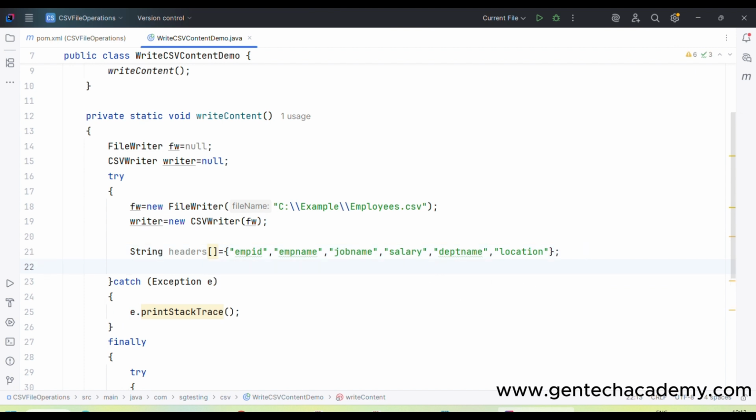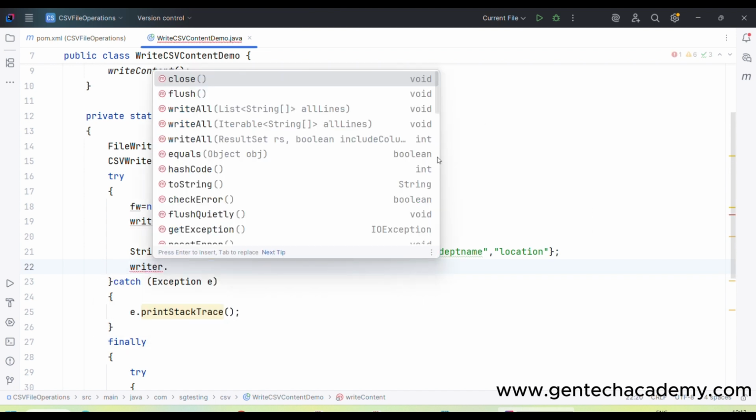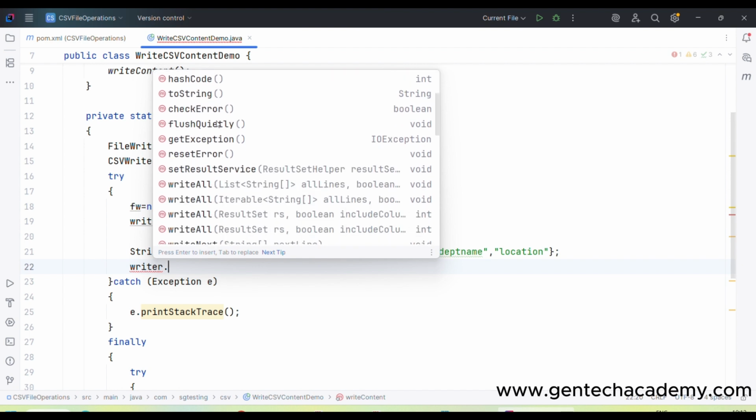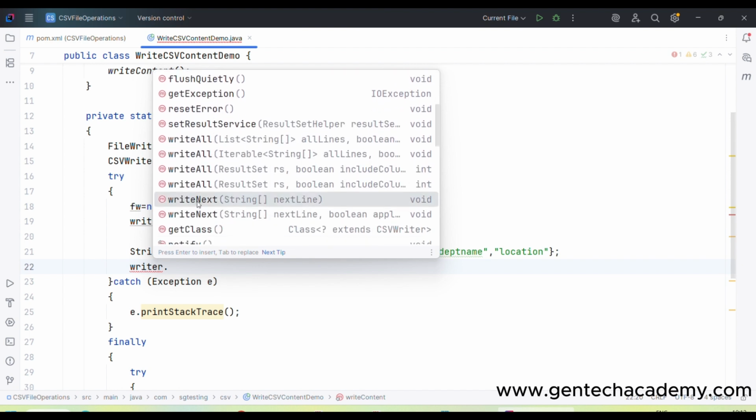The same data we have to write with writer dot writeNext method. It accepts a string array as a parameter.